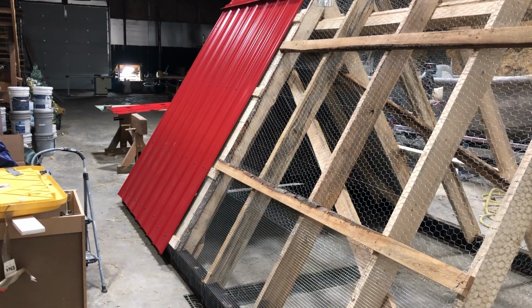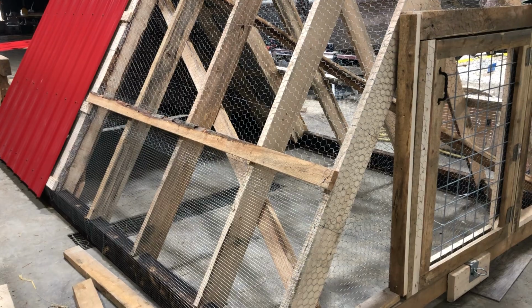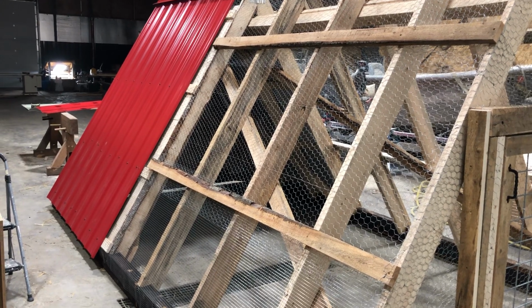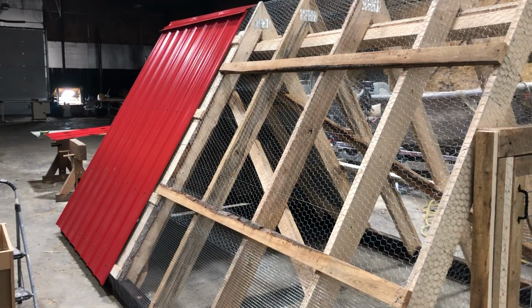So there it is. The next step, I'll show a quick little video of us sticking 100 broilers in it later this afternoon, and they can live right here on the shop floor until breakup's over and the ground is not frozen and muddy in a river of water and poo, which my yard is right now. Okay, there it is.